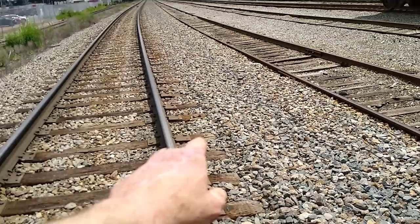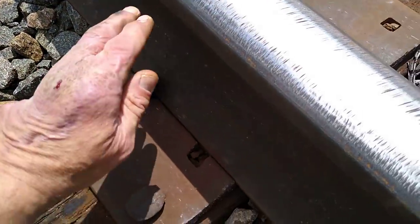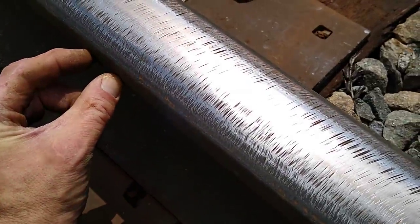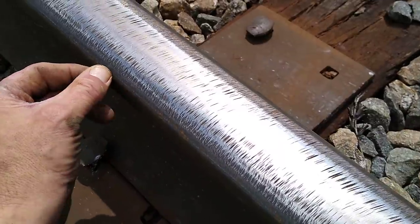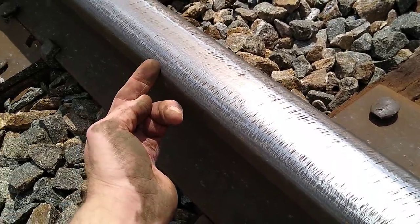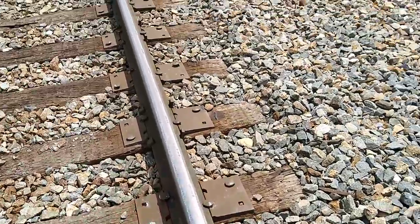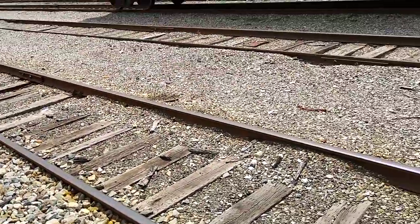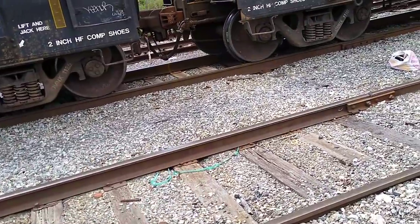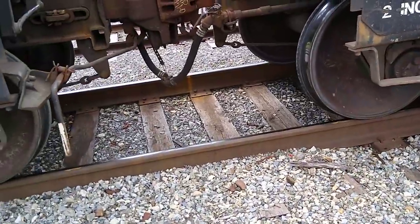On high-speed curves the inside of the rail wears out fast because inertia is trying to push the train up and over the track. In the mountains on really hard curves, they'll put a 55-gallon drum buried in the ground full of thick oil — like 90-weight — with a little mechanism that has a piston pin on top. Every axle that goes over hits that piston, and tubes lined under the track squirt a little bead of oil on the axles to reduce friction. When you ride through the mountains you get this glittery metal-flake dust all over you — that's shell dust, little pieces of track coming off the wheels. And man, that stuff is itchy.